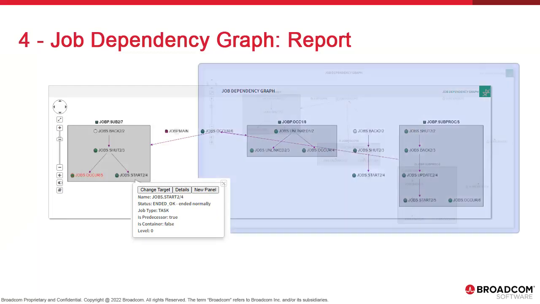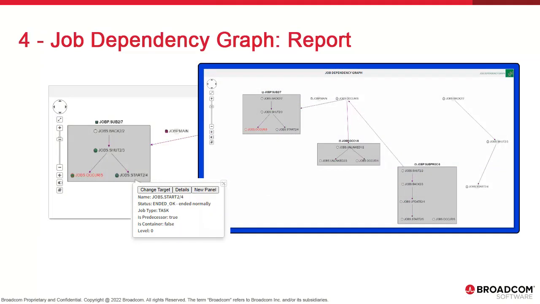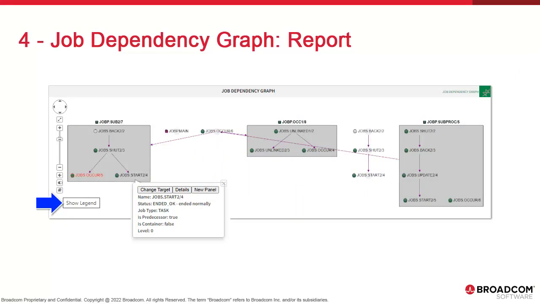You can physically drag the report display and move the objects inside the report for legibility. When you click on the Show Legend button, you'll see the various statuses assumed at the last execution. In order to show the status of each job, you click the Show Hide State switch, which gives you three options. Hide states if you're only interested in the definition, current job state, which shows the statuses assumed at the last run, or current cycle, which shows the statuses at the present time. Finally, you have a zoom function.